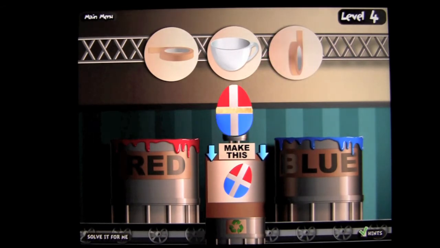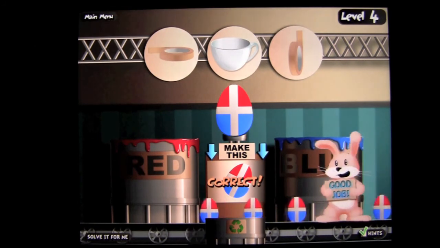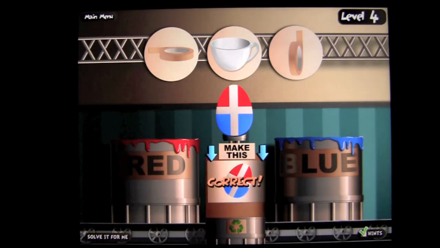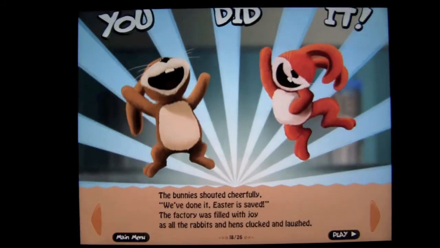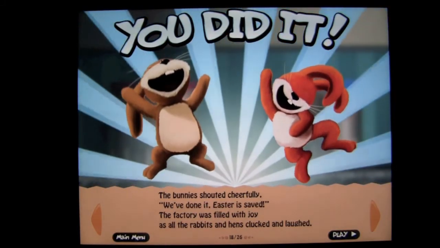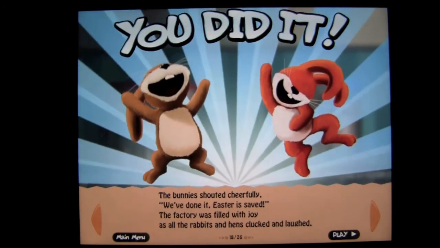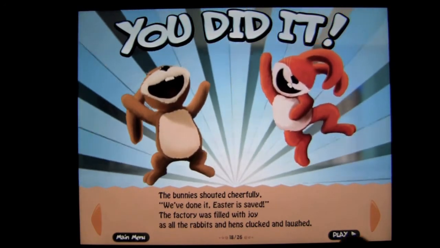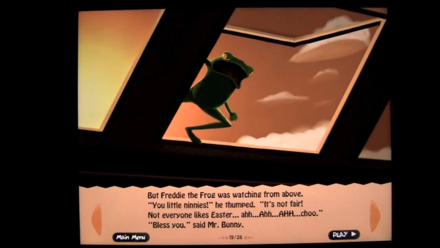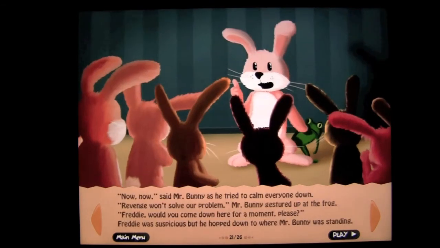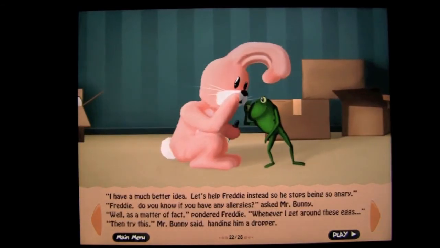And when all of them are solved, you know what's going to happen. The Easter Bunny comes out saying, good job. And then after this, you're going to return to the book. So after that, we'll go ahead and forward, and you can go through the rest of the pages, and there's a plot here, and you have to figure out what's going on, and it is a lengthy book.